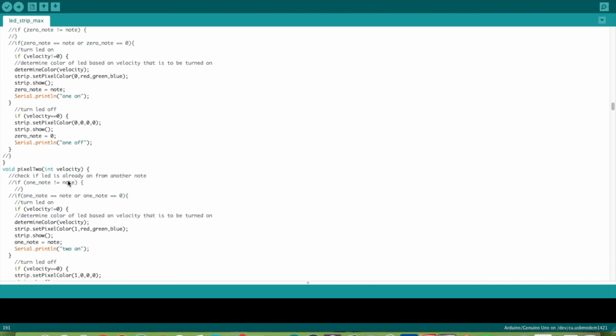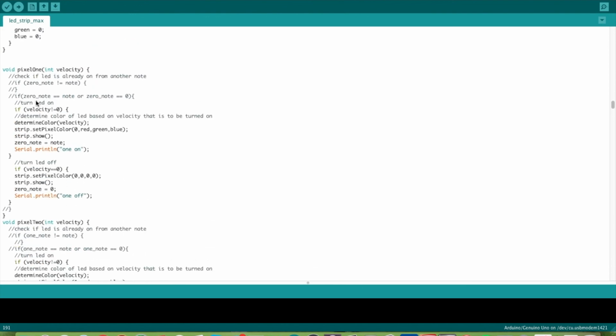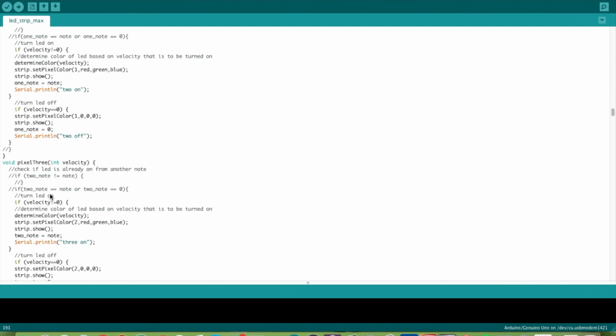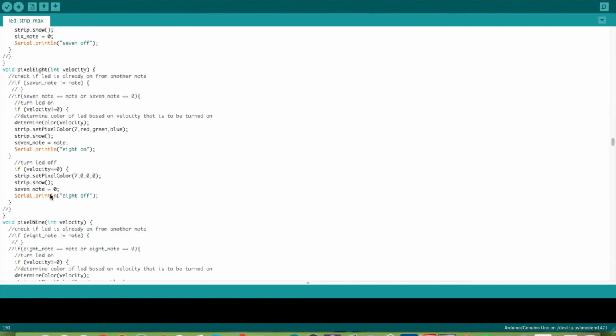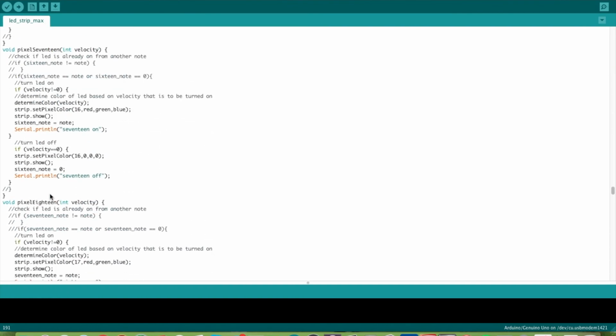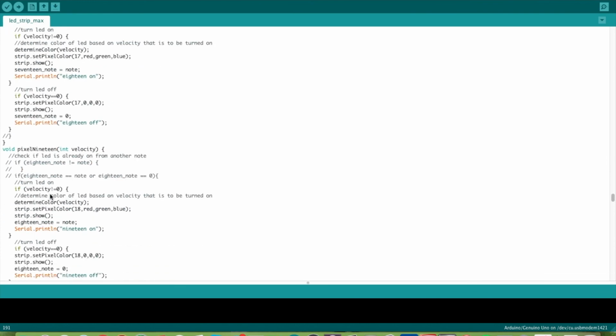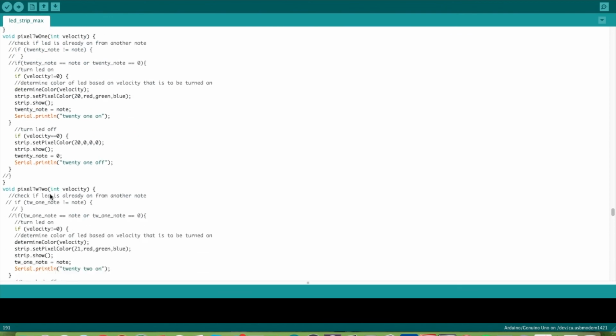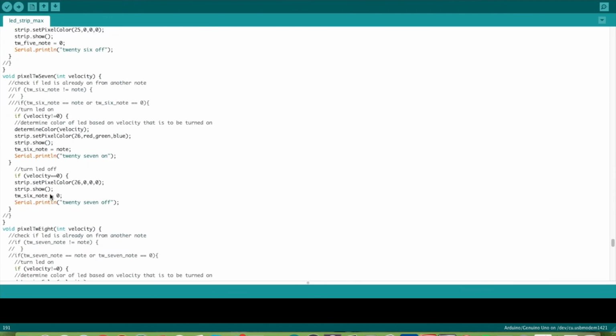And then there is an individual function written for each LED to turn it on. And that goes on for a while because you've got 32 LEDs. I'm sure there's a more memory efficient way of doing this using OOP. This involved a lot of copying and pasting.